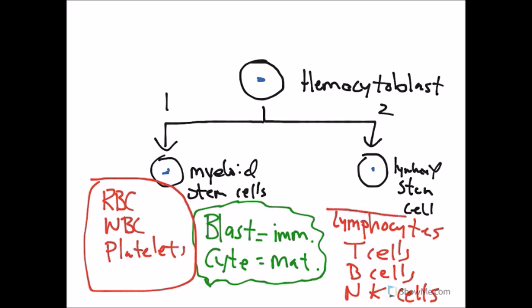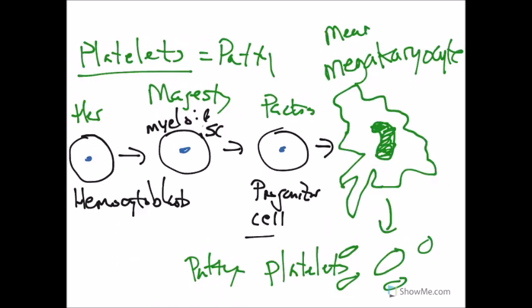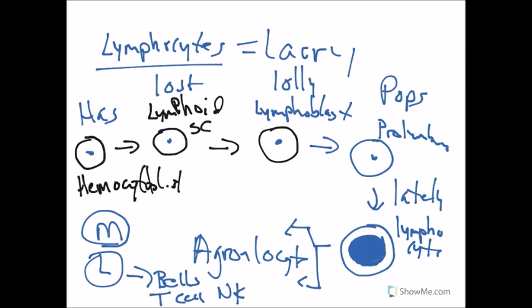The lymphocytes, which are derived only from the lymphoid stem cells, include the T cells, the B cells, and the natural killer cells. Throughout this entire process, a hemocytoblast is where they all start, but the myeloid stem cells are for red blood cells, white blood cells, and platelets, where the lymphocytes and the monocyte all derive ultimately from a lymphoid stem cell, which is also very unique.